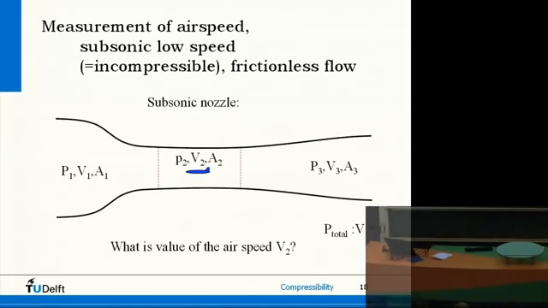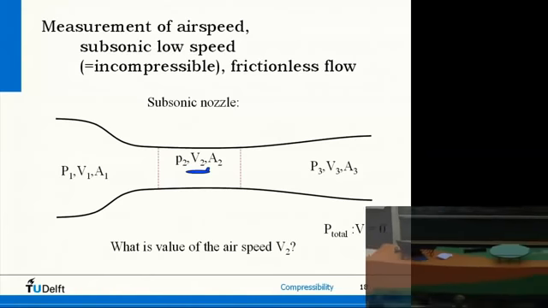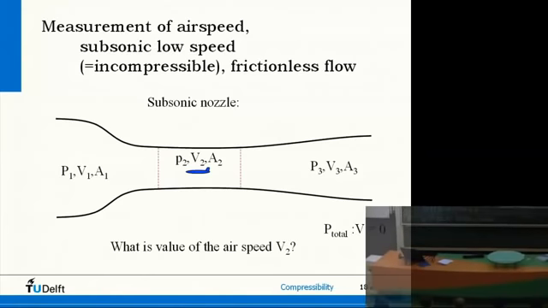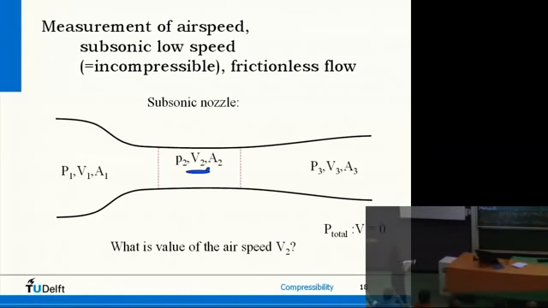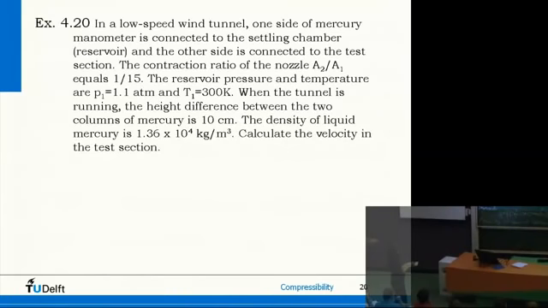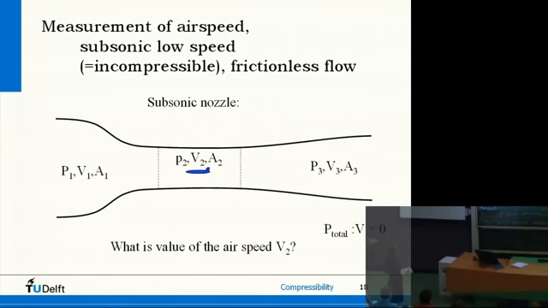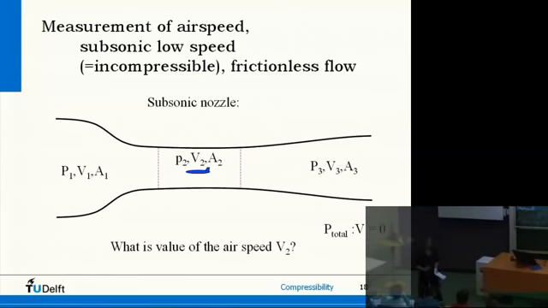So we have here a cross-section and here a cross-section, with a certain pressure here and a certain pressure there. And what you will see, we didn't compute it yet, is that this pressure difference is not on the order of 9 atmospheres. It's much smaller in incompressible flow. Small pressure differences scale with velocity differences. So we still have a V1 and a V2. We're looking for V2 here, but we still have two unknowns, so we need more information.